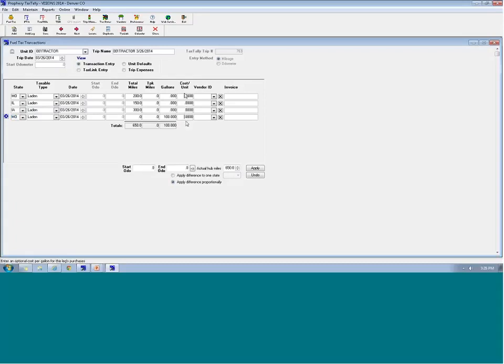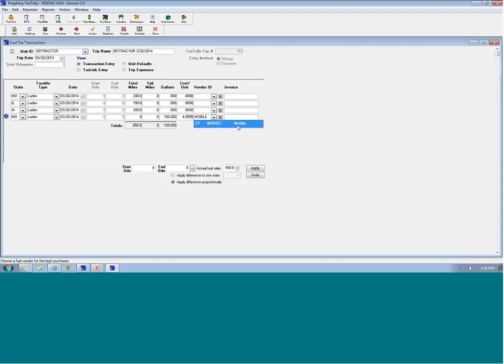On the IFTA report, IFTA does not care how much you pay for your fuel. But if you provide this information, it will benefit you as a user in some of the reports that we provide, like fuel cost reporting and things of that nature under the reports menu. Again, not required for the IFTA report, but certainly is beneficial to you as a user if that might be data you want to extract out later.